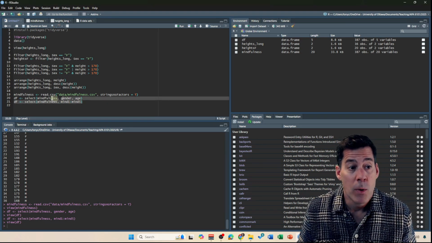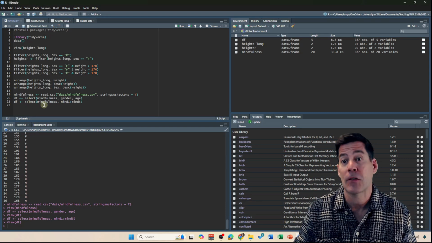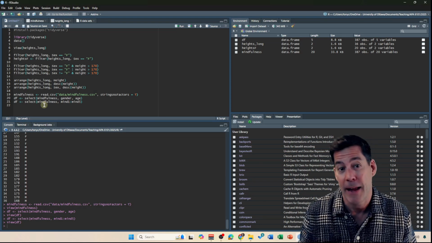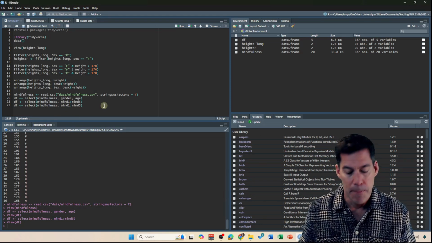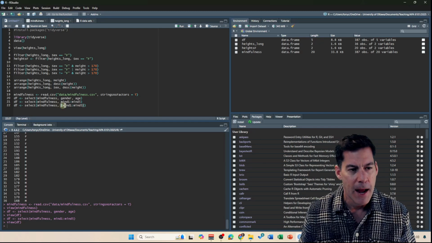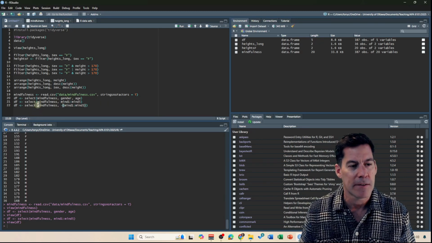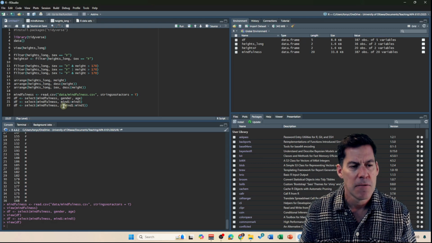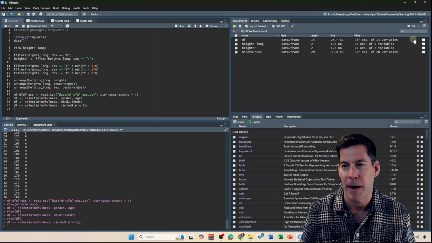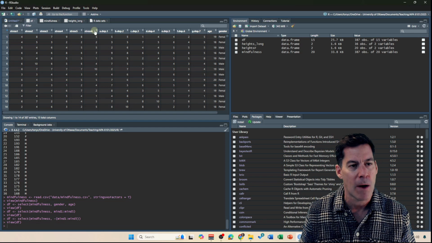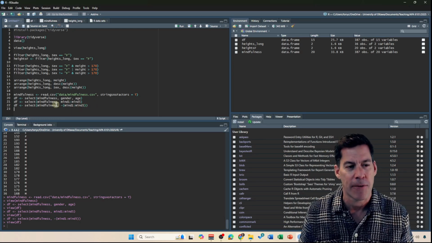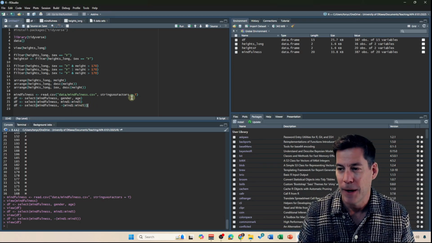So maybe we actually want a data frame that excludes the mindfulness data. We don't want that. We just want the stress, the depression, and age and gender. So we could use the same command, but it's very easy. We just put some brackets around -1 and -5, and then hit a minus in front of it. So I want to select mindfulness and subtract from that -1 through -5. Now, if I run that command and I look up my data frame again, now we can see I just have the stress items, the depression items, and then age and gender. So what this has done is it's just selected everything except -1 through -5.